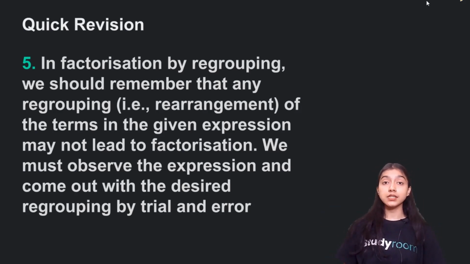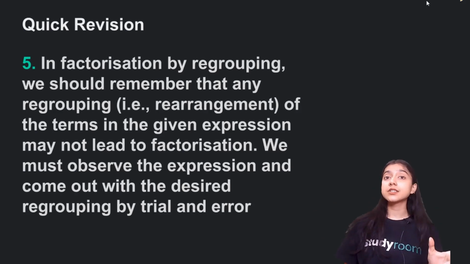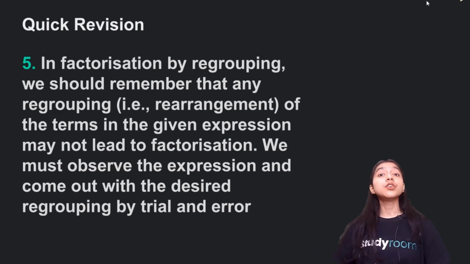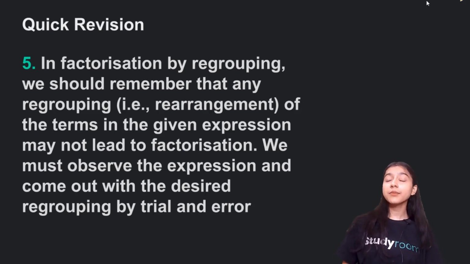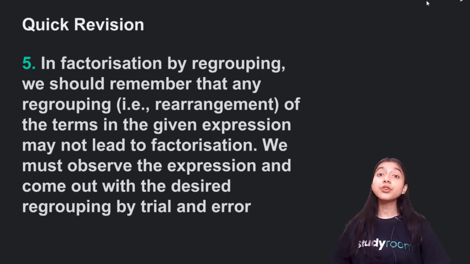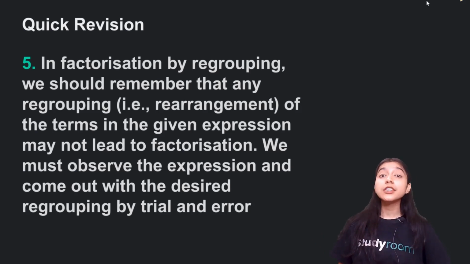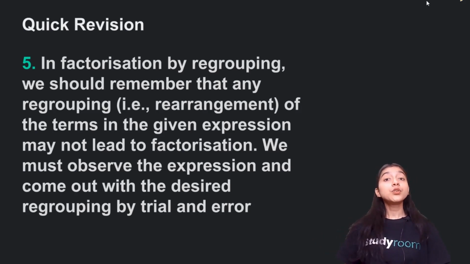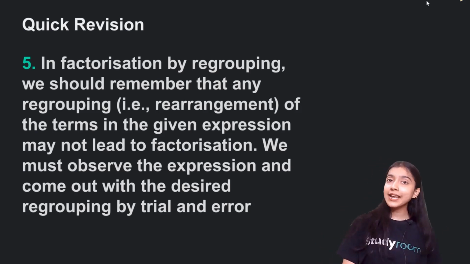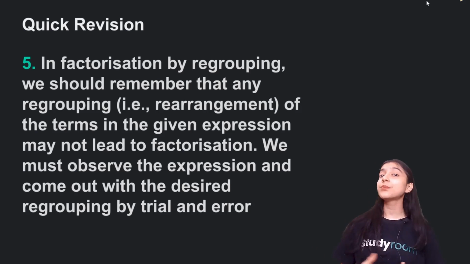No, it is not the case. You have to group the right terms together. That means the regrouping has to be done in a trial and error method. By trial and error method, I mean that you have to try and see which two terms or three terms that you are regrouping together are giving you a common factor. You have to regroup those terms that have some common factors between them that can be taken outside, and then the factorization can proceed in that way.